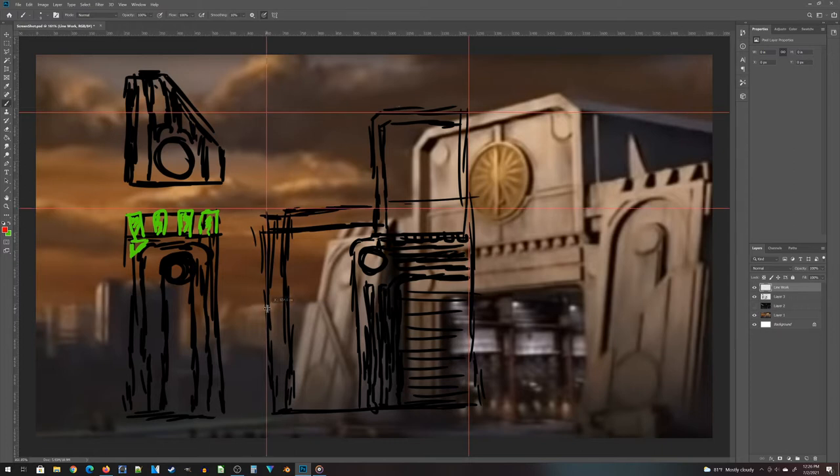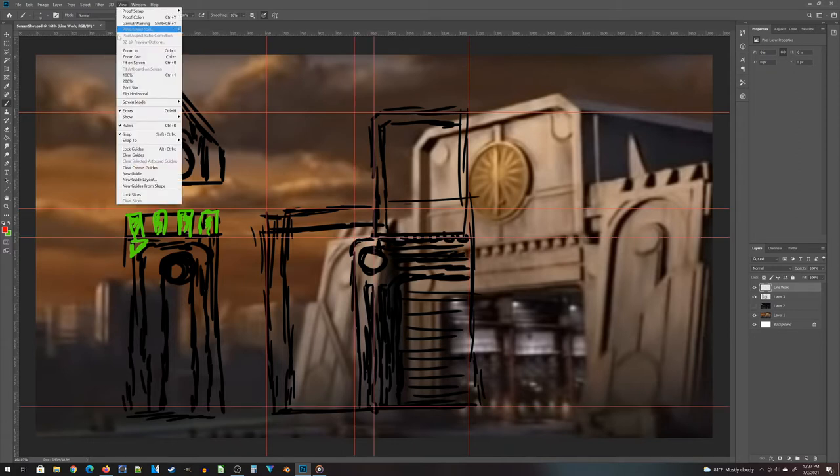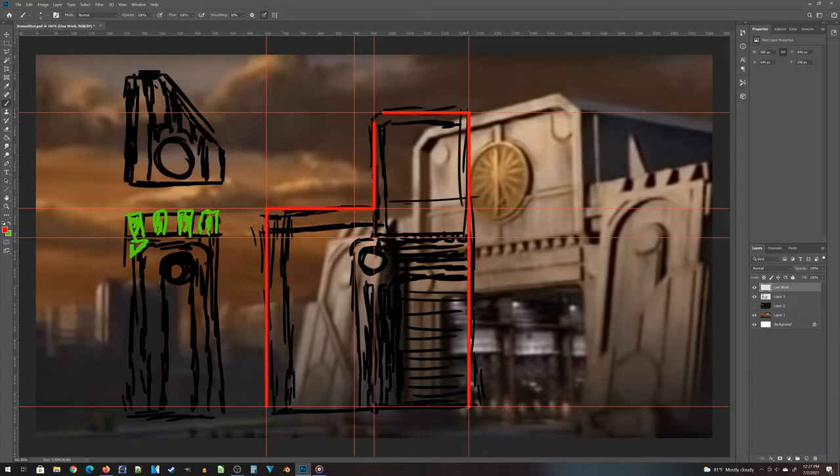Also, you might have noticed that I've only drawn up half the building. Blender has a fantastic ability to mirror things. There's no reason to double your work. Now, to complete this next step, you want to make sure that if you go to View, Snap To, your option for guides is selected. That way you can follow these guides and get nice clean lines.